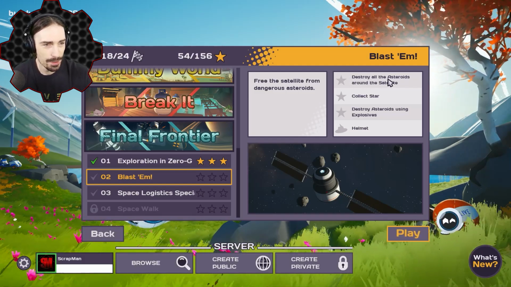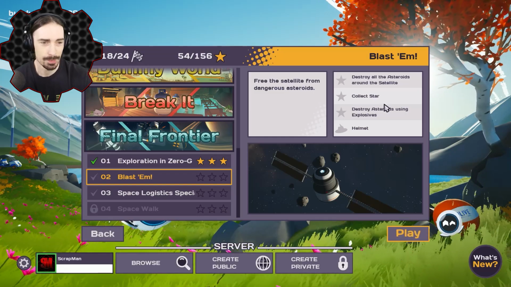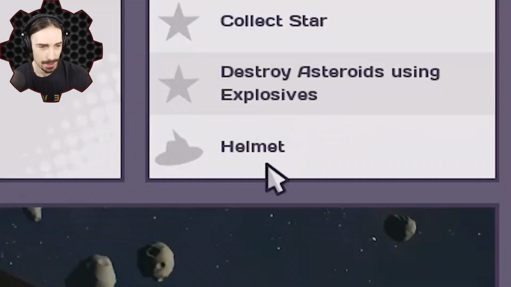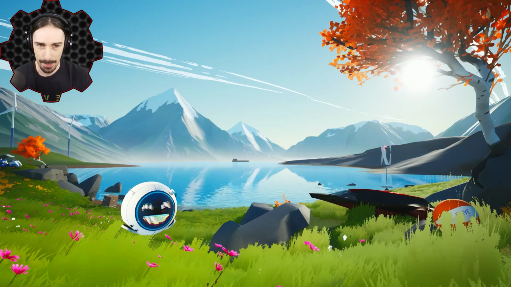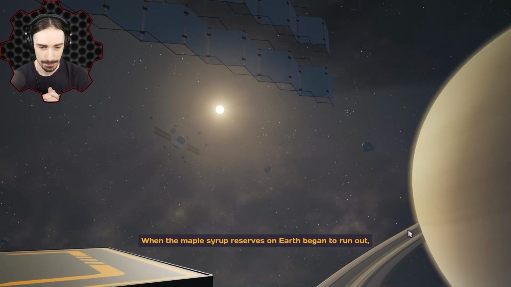So, destroy all the asteroids around the satellite, collect star, destroy asteroids using explosives. Oh, okay, that's new. And helmet, just helmet. All right, so let's hop in. Laser part unlocked, good.